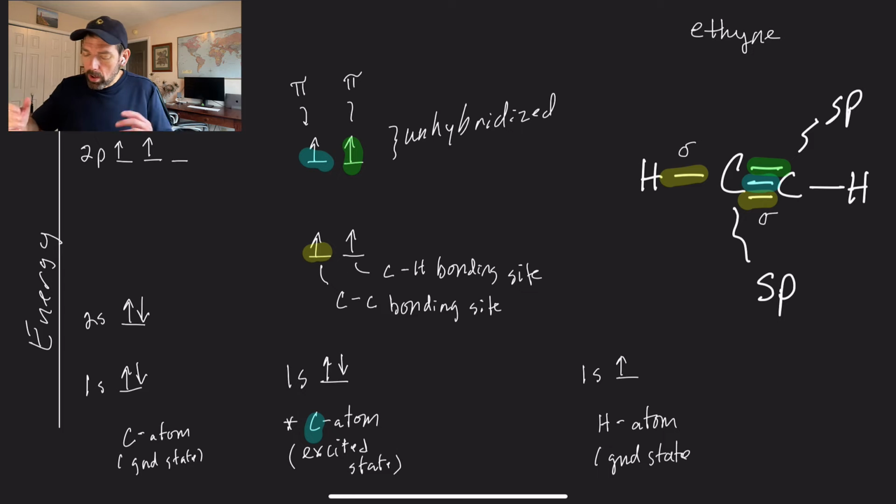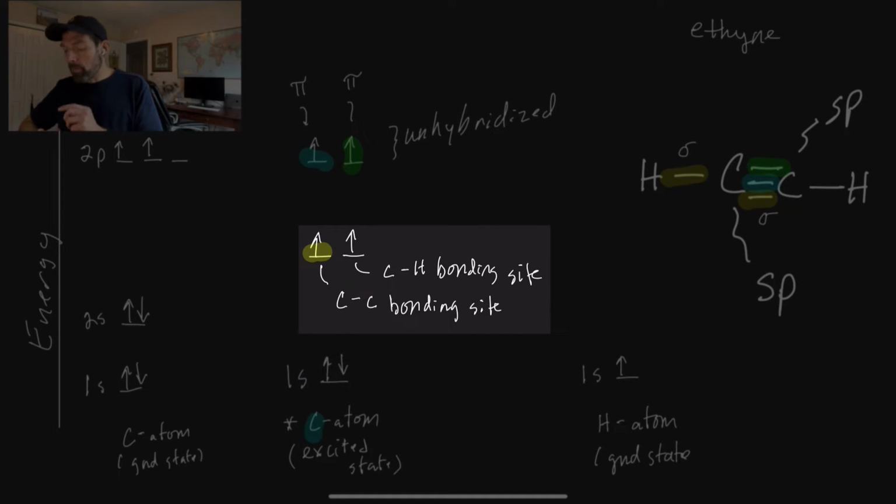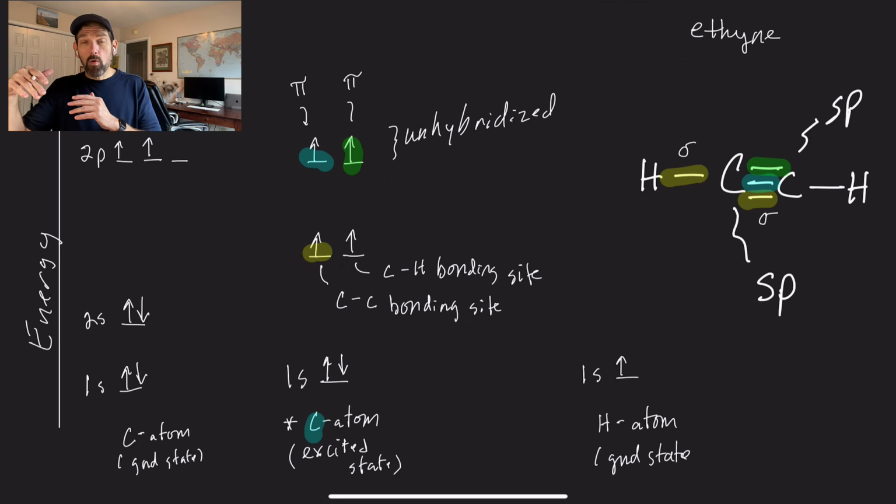And so, that looks pretty good. Now we know that this carbon atom excited state works because we have a bond between the carbon and hydrogen and the carbon and carbon that initially form, even if we didn't know the concept of what a sigma bond is. They initially formed, and then there still had to be some electrons sharing that space.